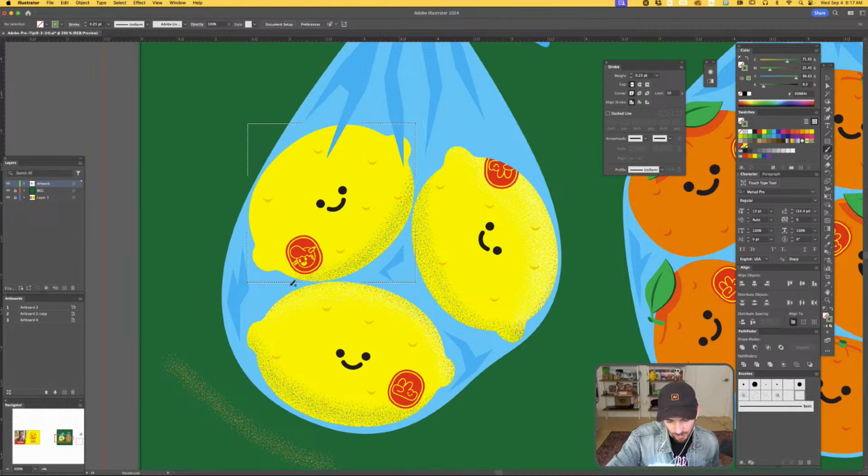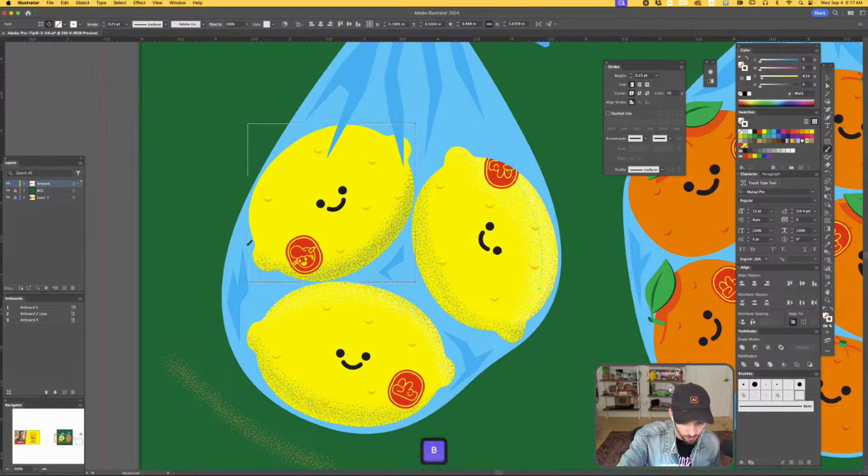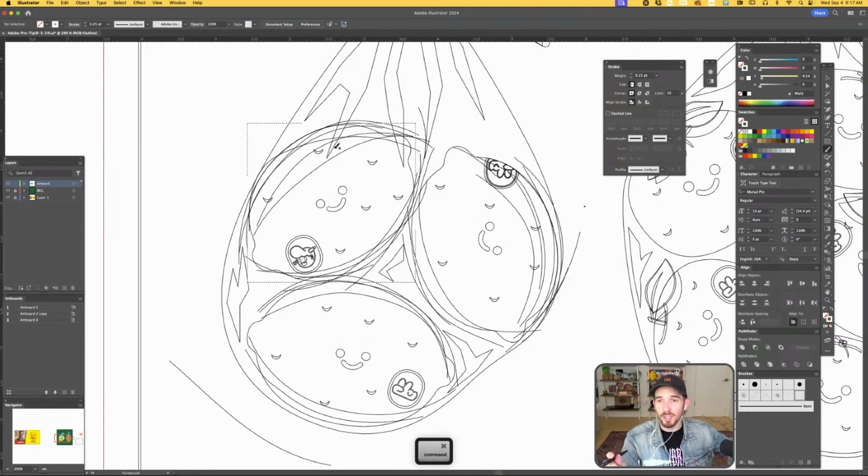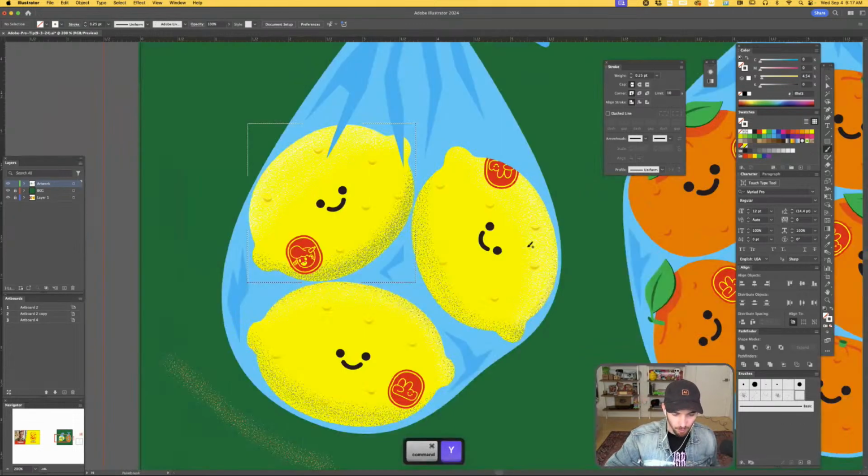So I'm just building my shadows. I think the bottom of each of these lemons are perfect for this. And then we're going to do our highlight. Same sort of process. Building the top pieces of these lemons with our highlight, bottom with our darker color. I'm just drawing it over and over. And just to outline mode real quick, you can see our strokes are still there, all still fully active, able to edit those if we need to. But we're just layering them, which is really, really nice.